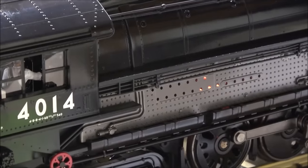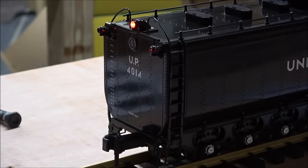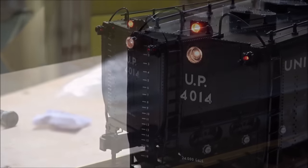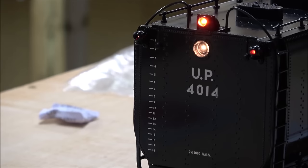Closely at the firebox, you can see a firebox flicker. There's also ash pans on there, which were removed on the real Big Boy because the oil fire did not need that. Rear marker light and reverse headlight are on the back. Also waterline markings all the way up the tender on the left hand side. And it's a little hard to see, but there are lit marker lights on the rear too. I'll try to give you a better view of that. They're a little dim, but there are the rear marker lights on this locomotive as well.